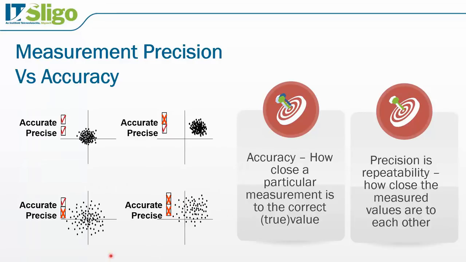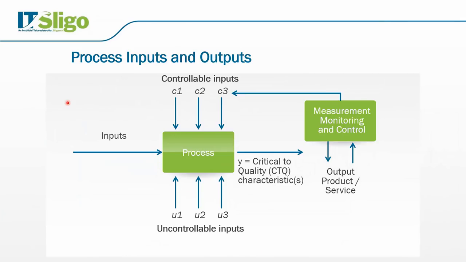The good news in Six Sigma is that we can define a lot of these areas to be a process. We can then map the process inputs and process outputs. Once we've got a process, we have a set of inputs. We can have controllable inputs — things we have control over — and then we have uncontrollable inputs. For example, in golf, one area we don't have a lot of control over is the environment — the wind speed, direction, and so on. In your manufacturing facility, you may have little or no control over the temperature or humidity. When we put those inputs into the process, we have a set of outputs. This output, Y, is a function of X, these inputs.